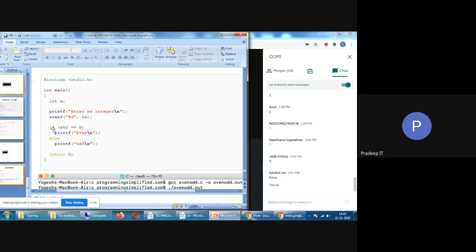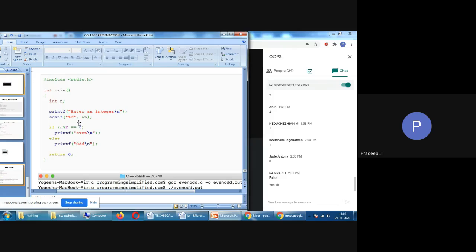In the if condition it's checking 4 modulo 2. 4 modulo 2 definitely returns 0 as the remainder. Now the condition checks 0 double equal to 0. If the condition is true, it is even, otherwise it is odd.